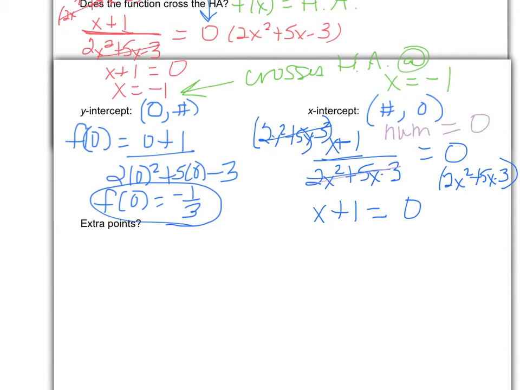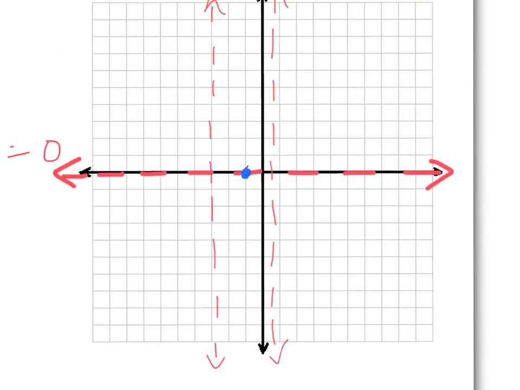Because the denominator will always cancel out. And because it's set equal to 0, anything times 0 is 0. So really you're just setting your numerator equal to 0. I'm good with you solving these either way. So now I get x equals -1. So I have the point -1, 0 for my x-intercept. Let's go put these 2 points on our graph and see what happens. So we now have the point 0, -1/3 for the y-intercept, and we already have our x-intercept on our graph technically because it's the same place that it crosses our axis.